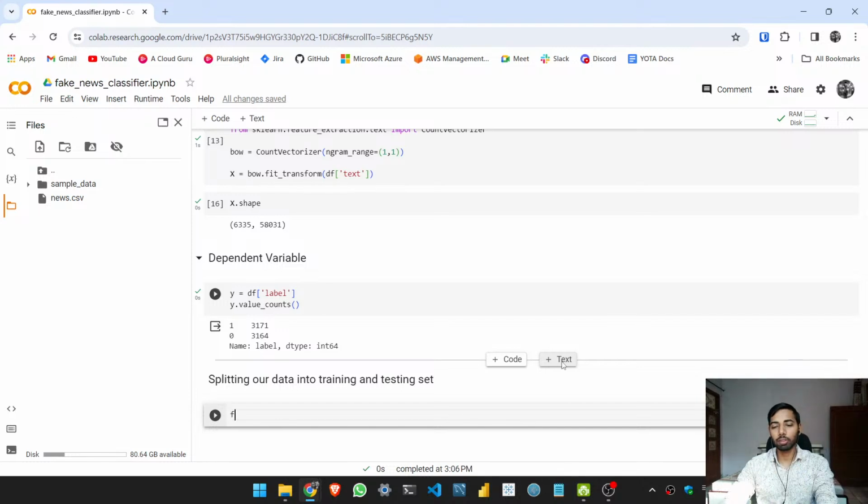So for that, first we have to import from scikit-learn dot model_selection import train_test_split.